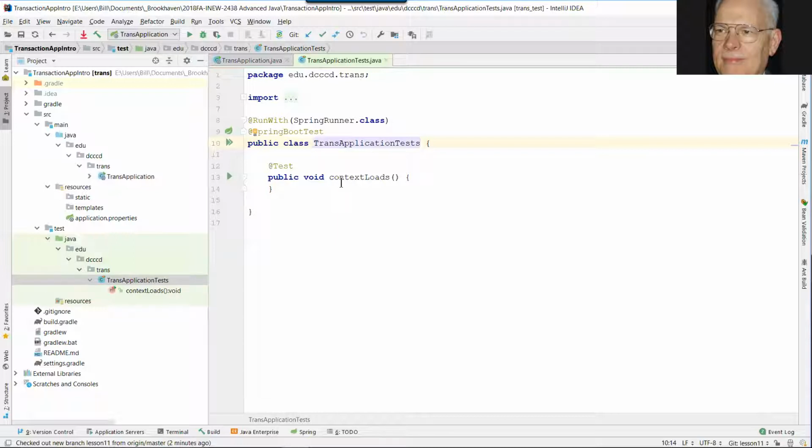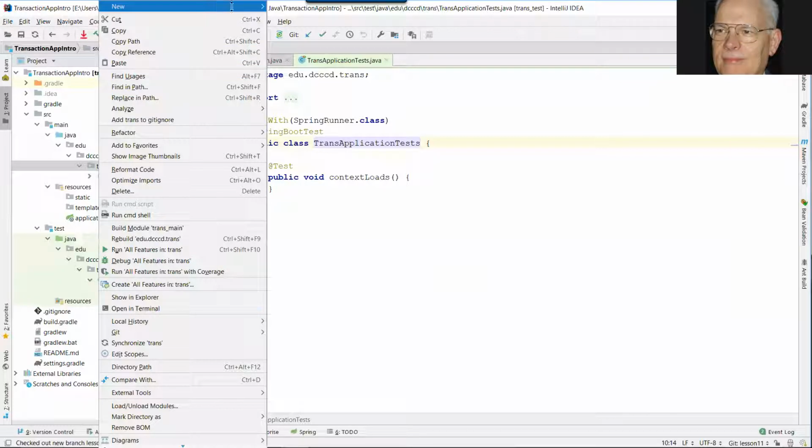which all it does is start up Spring, and if everything matches, it can resolve all what they call Spring beans, etc., and can create them all and wire them together. Then it says okay and shuts down. But it's a good way to check that everything you have will load correctly. So now step 33 says go to the trans folder and create some new packages.